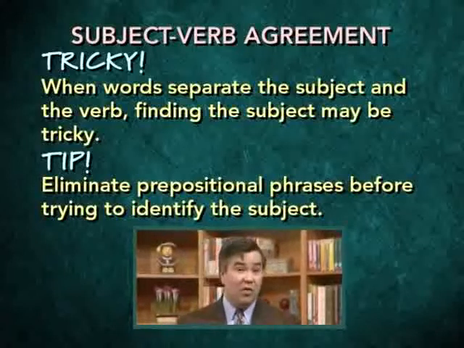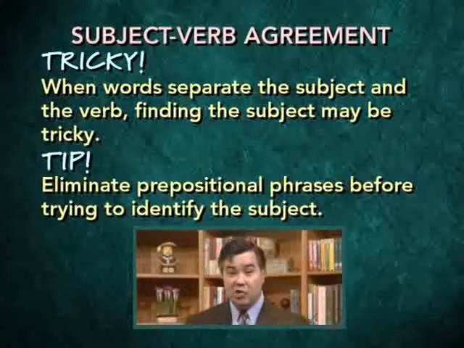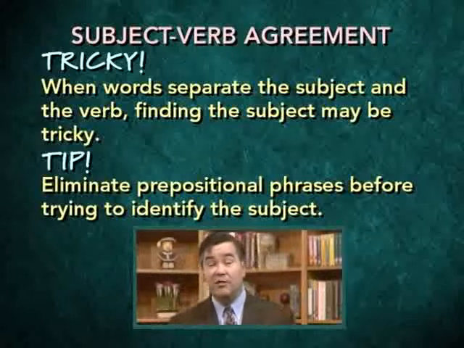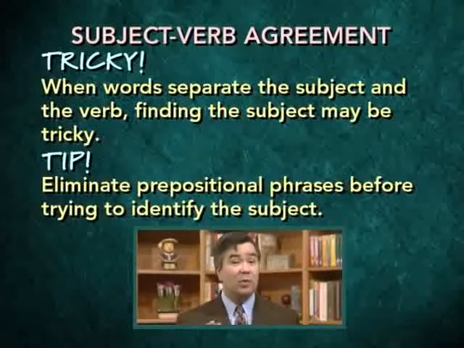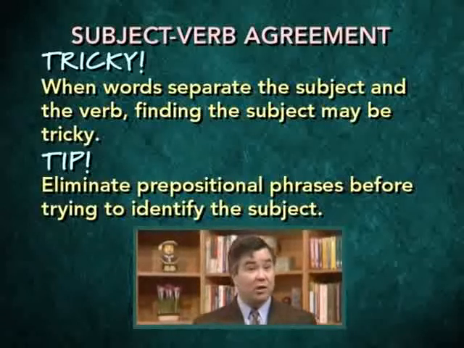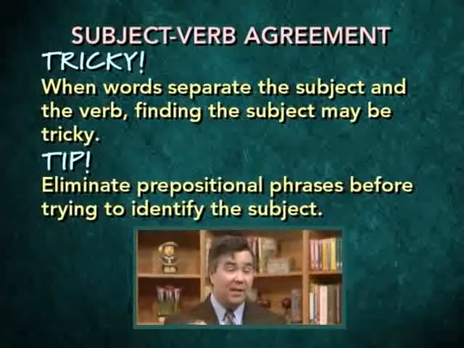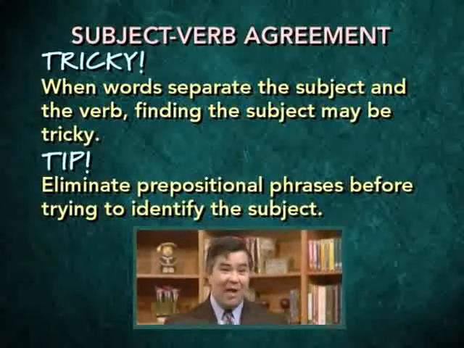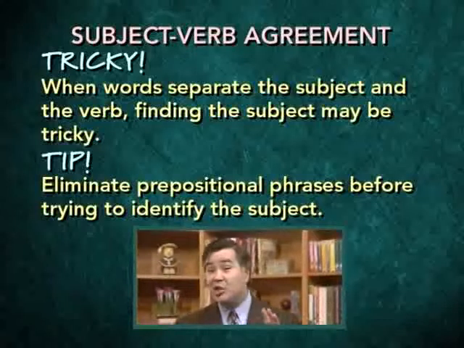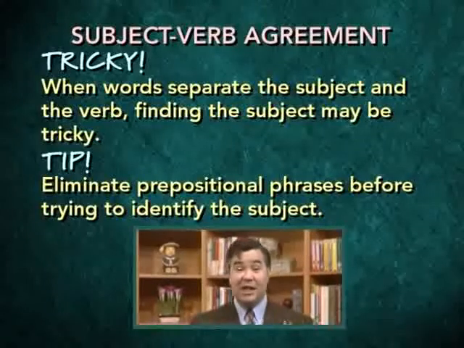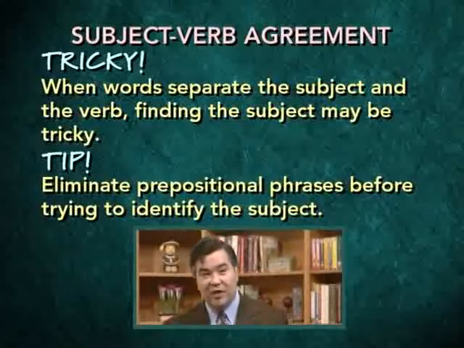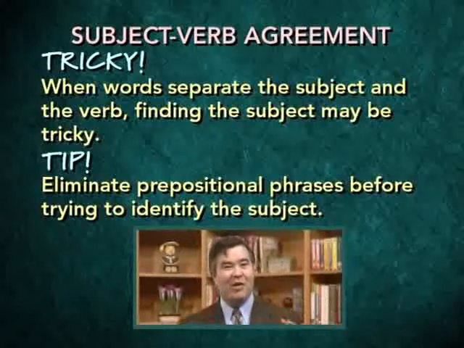And therefore, when you're looking for the subject of a sentence, in order to make sure that you've got subject-verb agreement correct, you can mentally eliminate all the prepositional phrases, all the phrases that begin with those little prepositions, words like of, in, by, for, from, to, with, and so on. Eliminate those prepositions and the words that follow them, and what remains must contain the subject. That's an easy way of eliminating all the words that might distract you from isolating the real subject and therefore confuse you as to how subject-verb agreement should work. If you can eliminate the prepositional phrases, that will help you a lot in zeroing in on the correct subject of the verb.